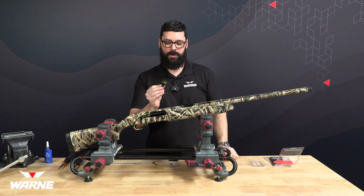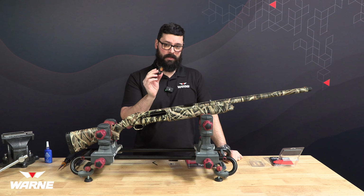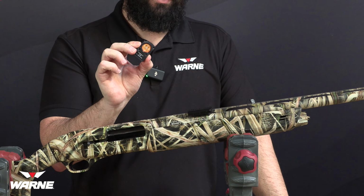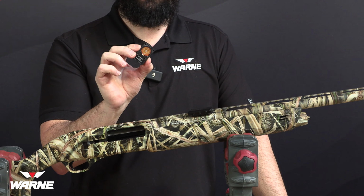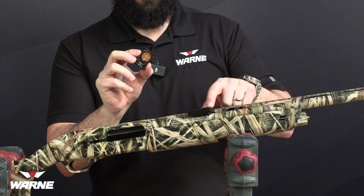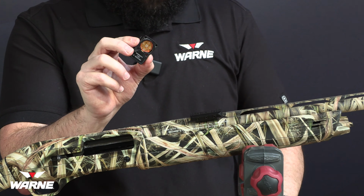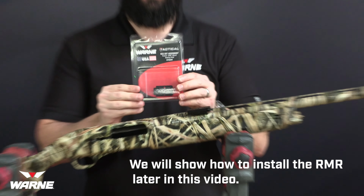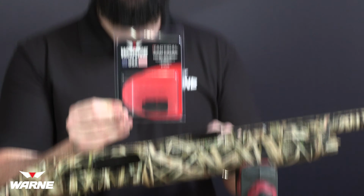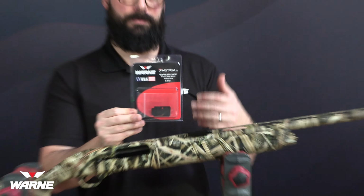One note with a Trijicon RMR specifically, not just the RMR pattern, but the RMR, is it is open on the bottom of the optic. And there's a little gasket that goes around where the electronics are. It's important that we don't let any moisture in there, and with the number of holes in the top of our mount, you're going to want to seal this off. We do offer a sealing plate, and this is just a small thin steel shim that can mount to the surface of this mount before you mount an RMR specifically.